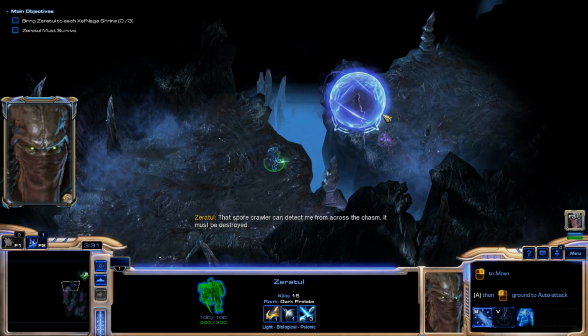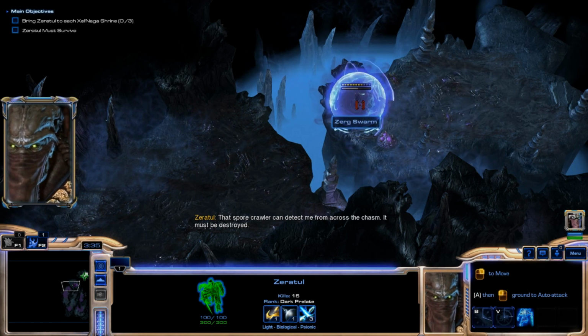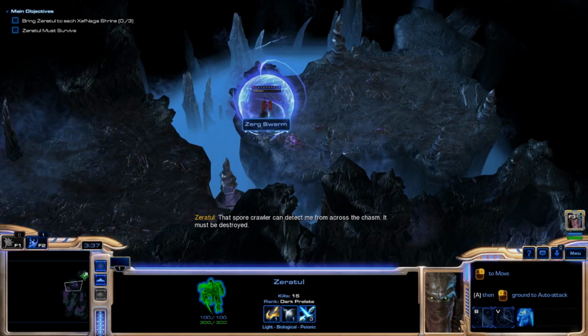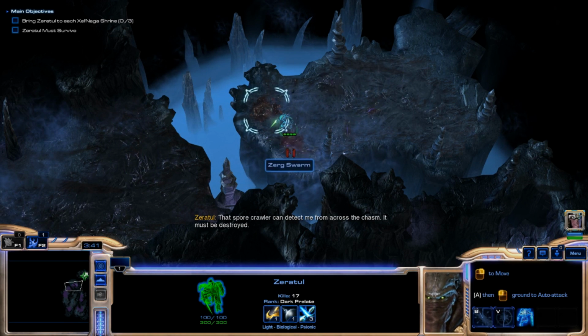That spore crawler can detect me from across the chasm. It must be destroyed. Glory to the firstborn.